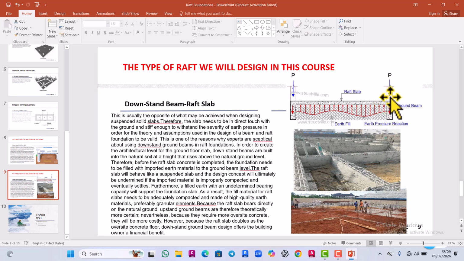Remember, when you detail your support in a suspended slab, after you have detailed the bottom bars, you come to the support to detail your top bars. All right. So those top bars over the beam area, we call them your top bars. But in this case, it becomes the bottom bar. It's no longer the top at that point, and the bottom bars here now become the top at this point. So that is the principle.